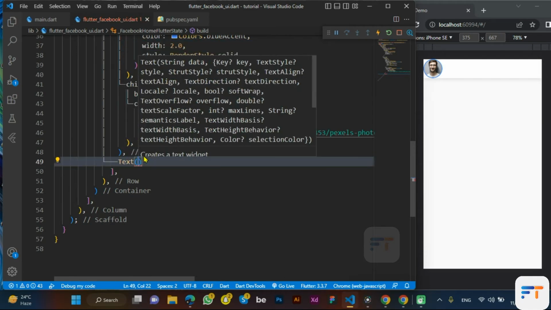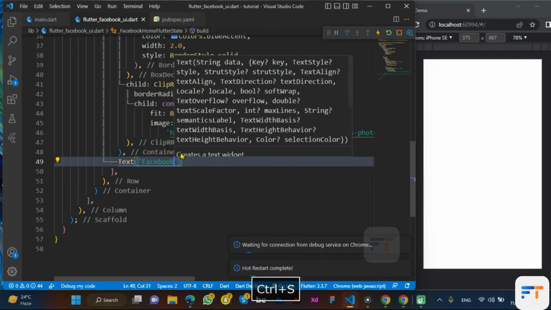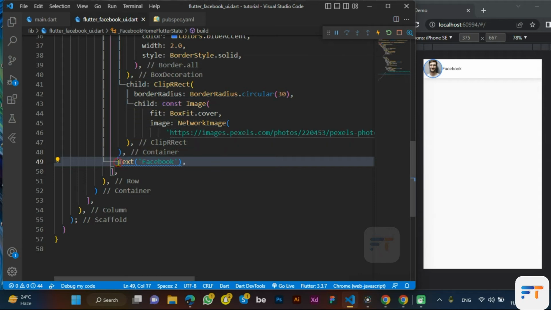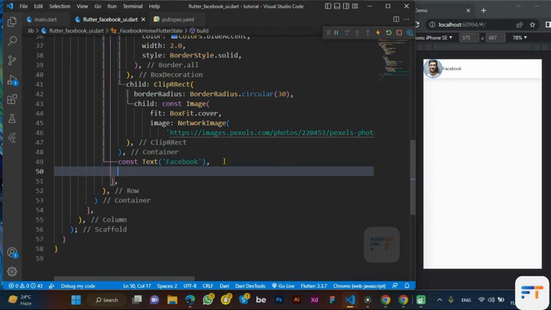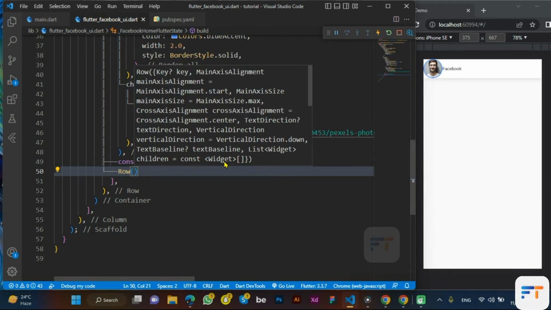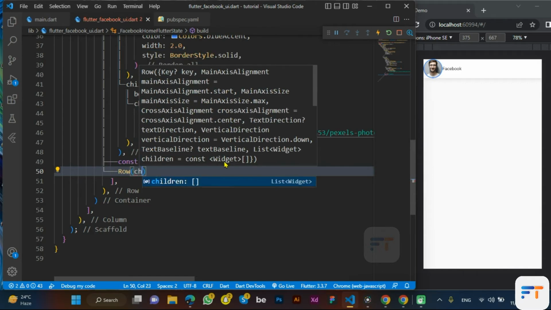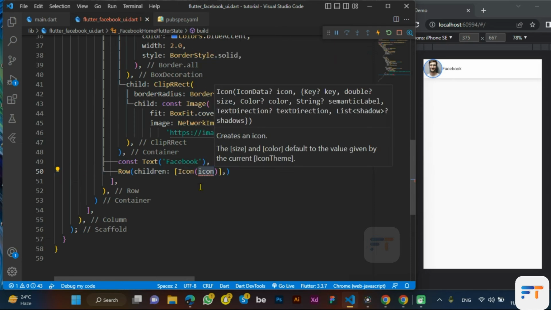Let's add text here, Facebook, row, children, and the row will have two icons.